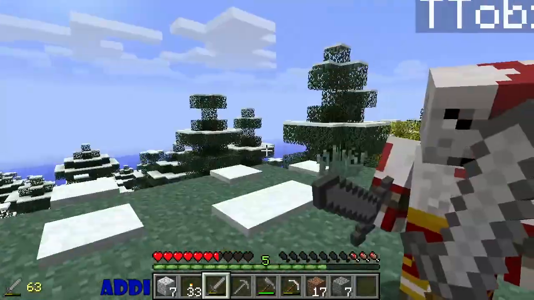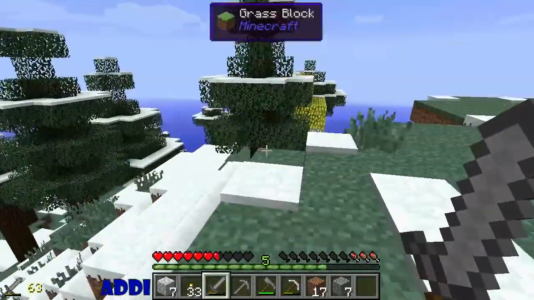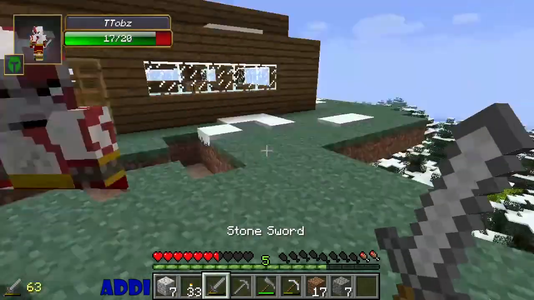Okay, so I don't know where we're going to find clay. It's going to be kind of difficult, I think. Should we just go to the mine? We need to get food. Yeah, maybe that should be first.